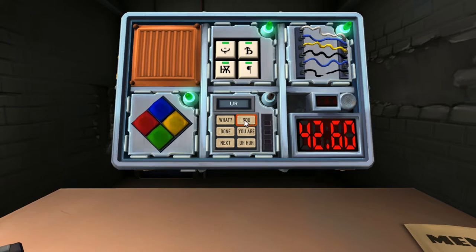And it says, hit you. Okay, I'm hitting you. That was good. Now my LED says, hold on. I want to rush it, but we have 30 seconds. Bottom right. Okay, go for it. I think it would be the same one. Yeah. Same word, which was you? Yeah. I have you are.